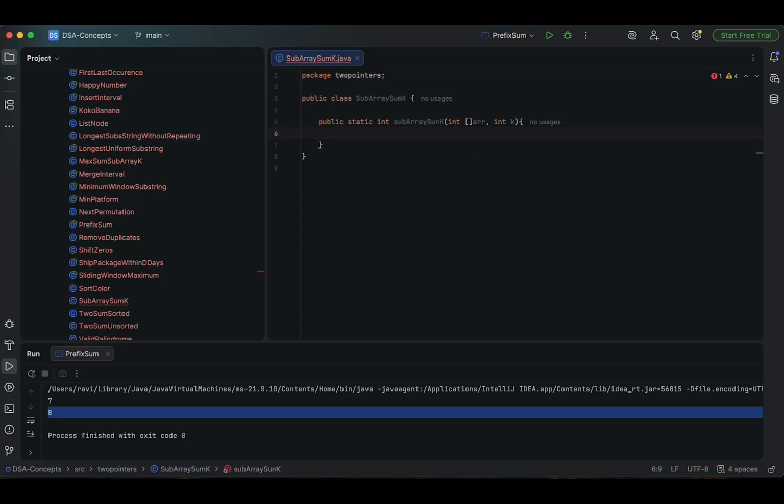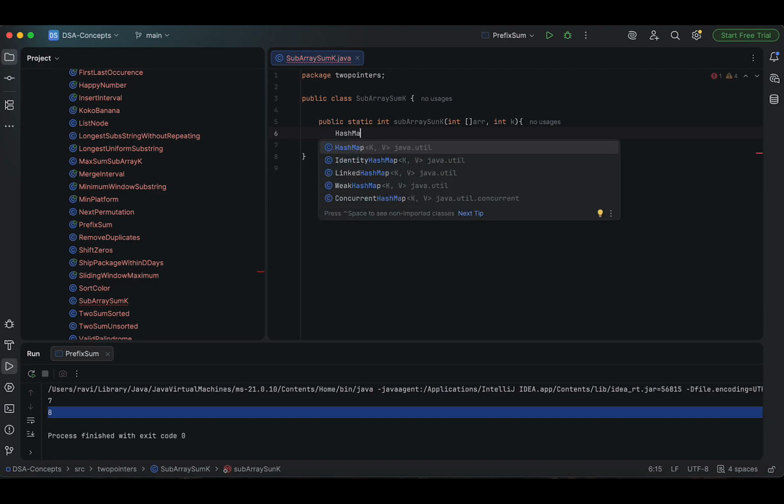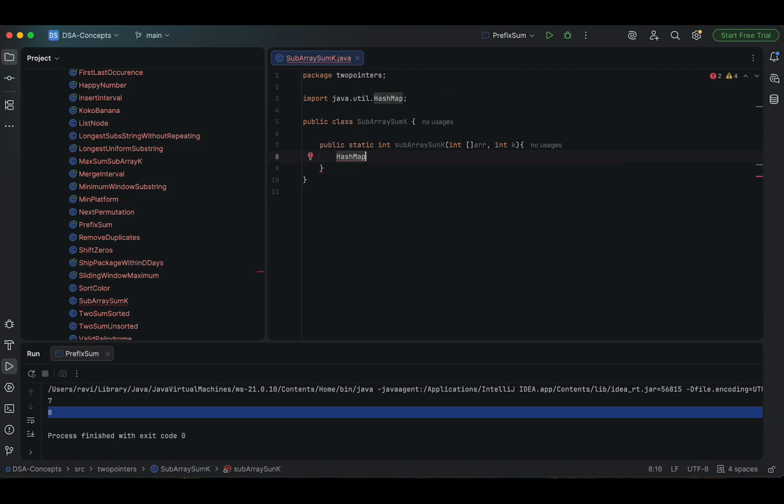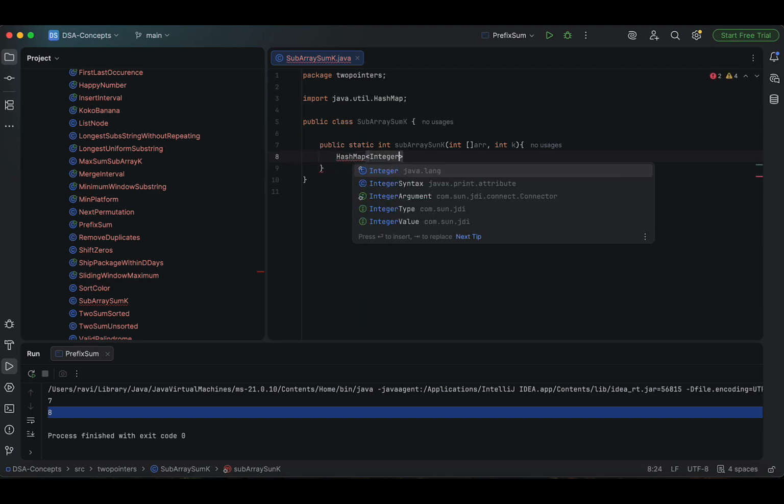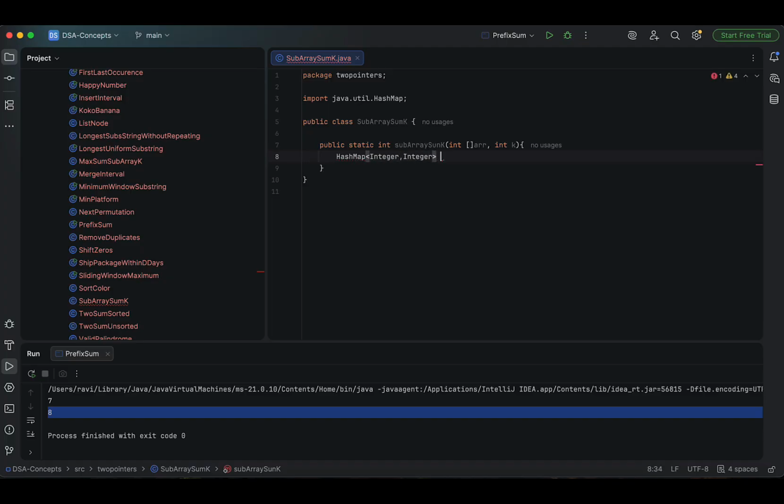Now in this we are going to create one map and put the 0 index by default. HashMap, which is integer comma integer, map, that is equal to new HashMap.